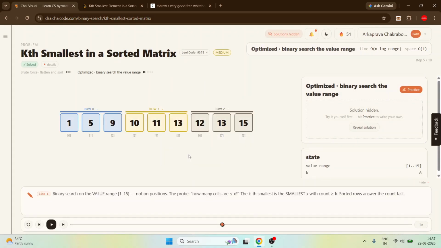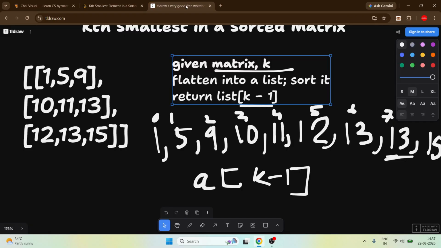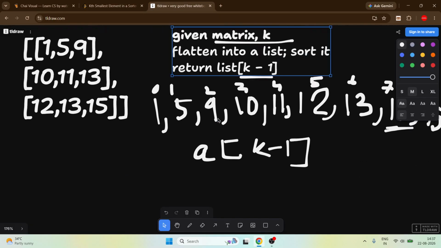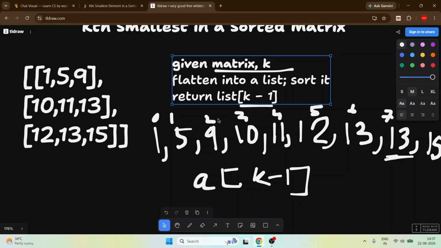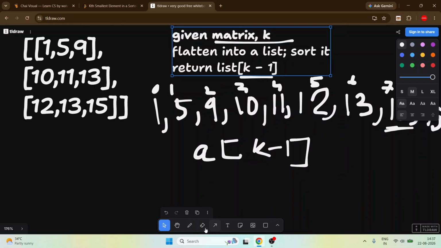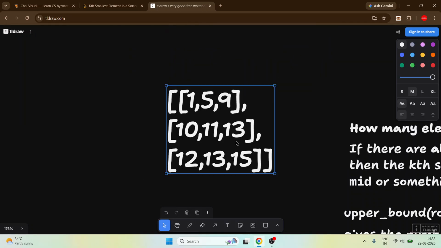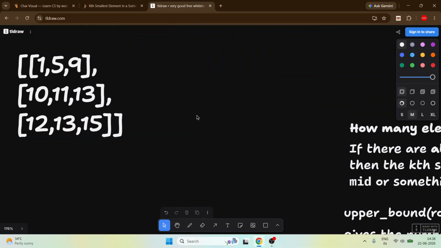Now we will be doing the optimized binary search approach. So this is a searching problem, and if you remember, we did some searching problems previously where we calculate the mid, and then go to the lower part or the higher part.